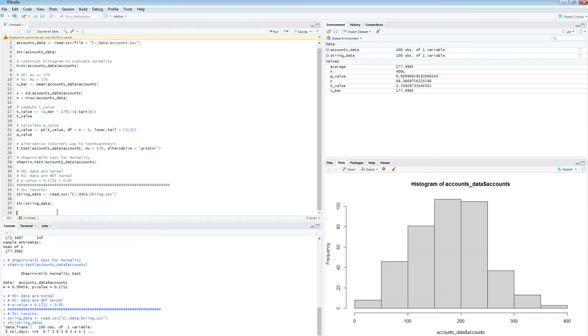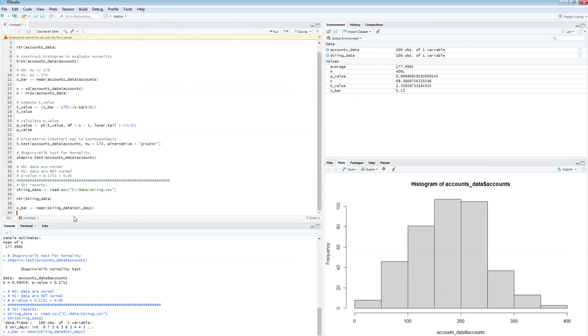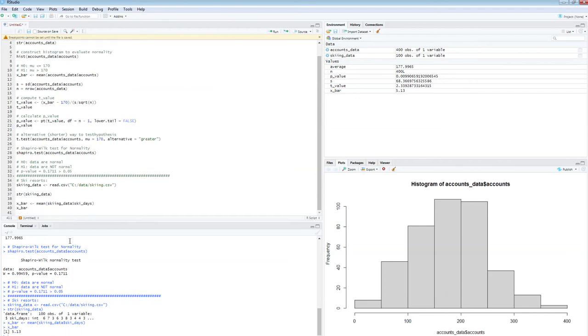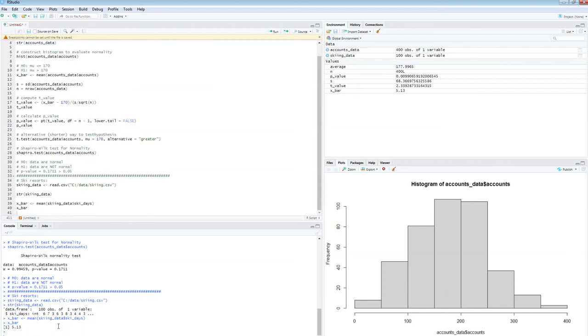Okay, very cool. So this time around, actually, I'm not going to go through both steps. I'm not going to calculate the t statistic. First of all, x bar. Well, actually, let's calculate x bar, but nothing beyond that. Okay, so average, right? Well, x bar. By now, you probably know that x bar means sample average, right? So I'm going to calculate the mean for my data. That would be skiing data and column ski days. Okay. And now I have to show x bar, and x bar right here is 5.13.